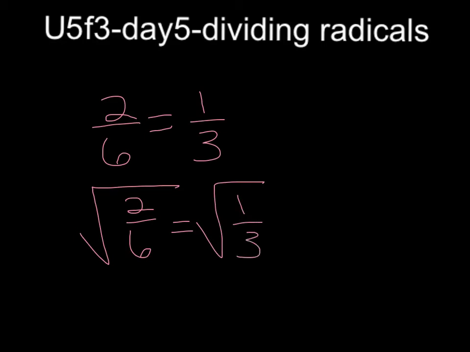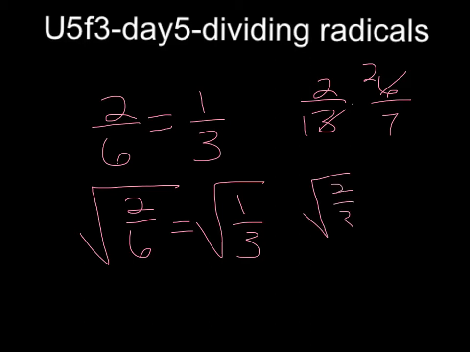And just like if you're multiplying, let's say we have 2/3 times 6/7. You know that the 3 and the 6 can cancel or reduce. The same thing if I had this. My 3 and my 6, that's a 7, sorry. My 3 and my 6 would cancel. So the rules you have of fractions are going to hold up here with square roots.